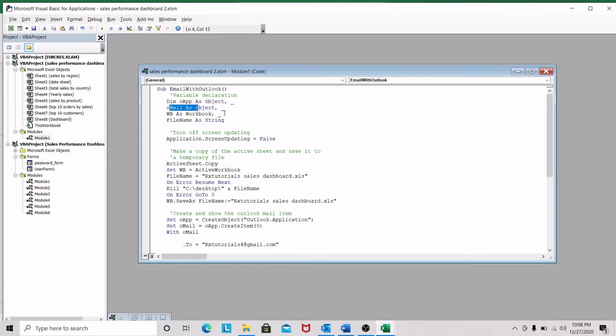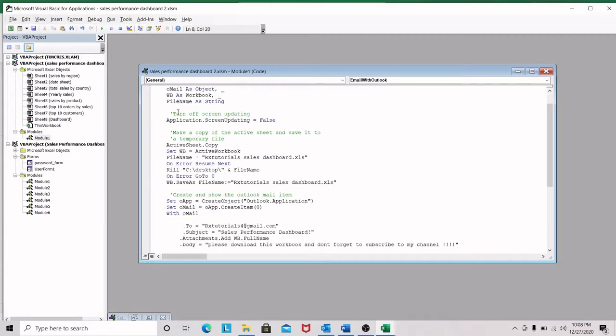You should know all the object browsers for VBA, and you can watch out for my VBA course coming very soon. So we will dimension WB as Workbook, or you can just change it to anything that you want. And then the file name as a string because it's going to be a string of characters.